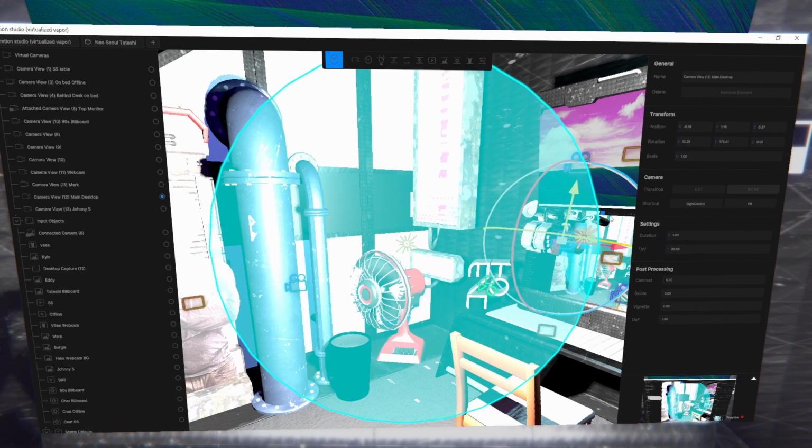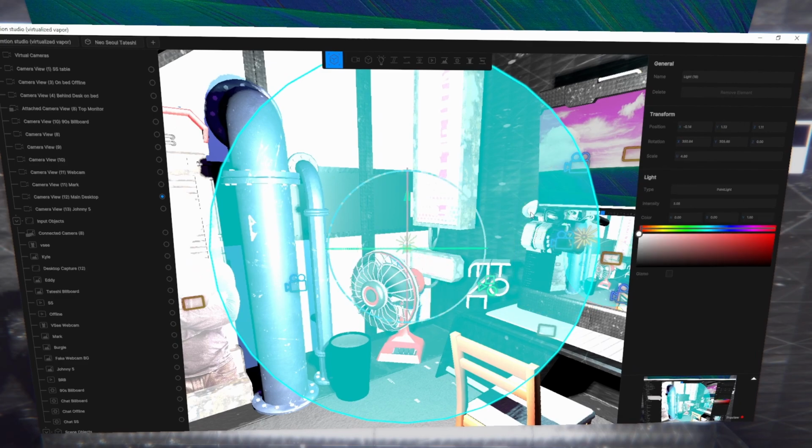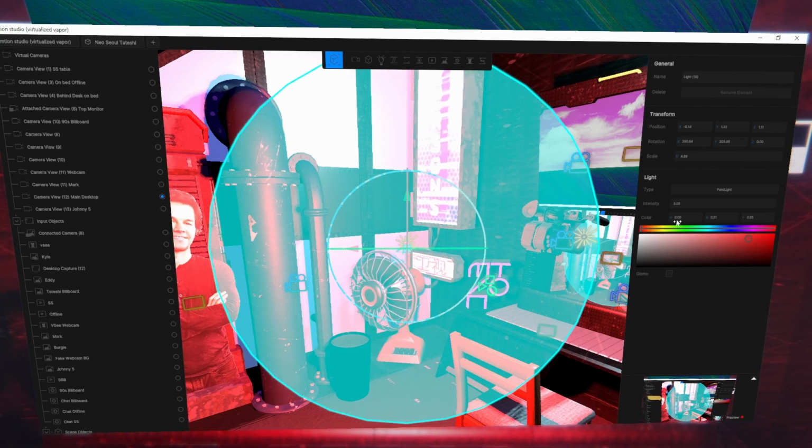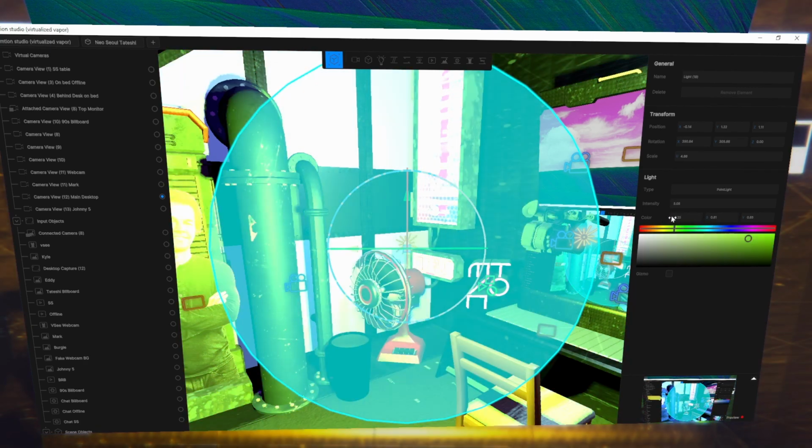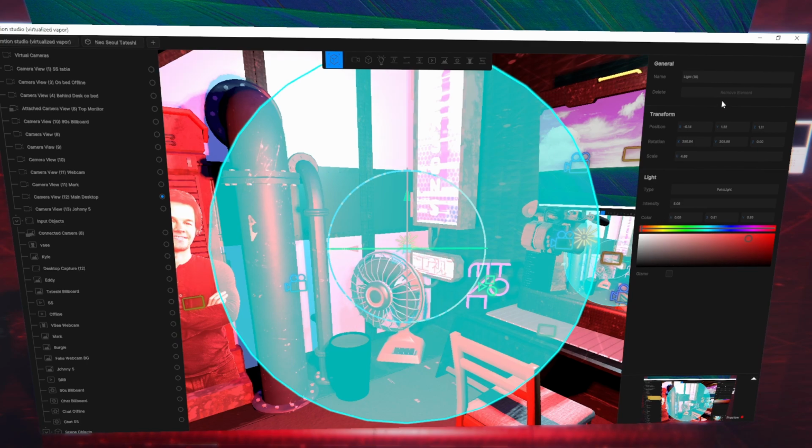But yeah, for this light, you would transform it. You would make it either a point light or a spotlight. Control the intensity, and with the hex code, you can type in the color combination that you want. See? That's pretty much it for the lights.